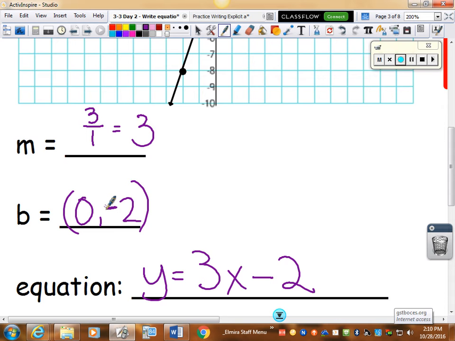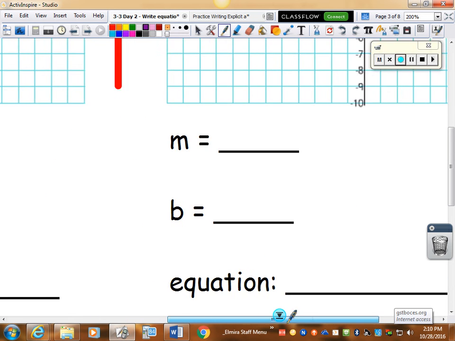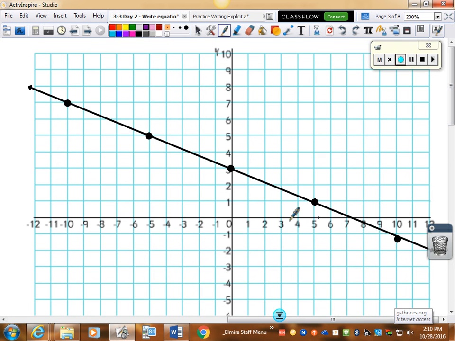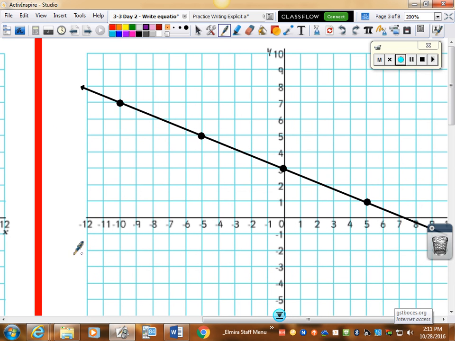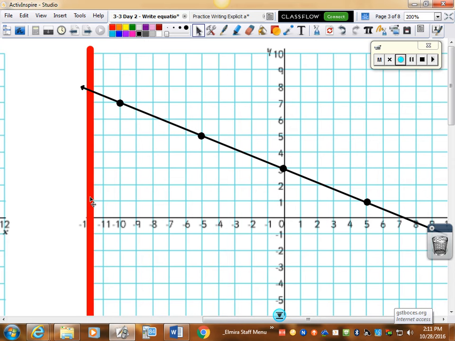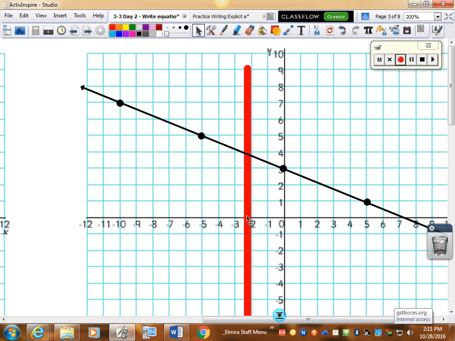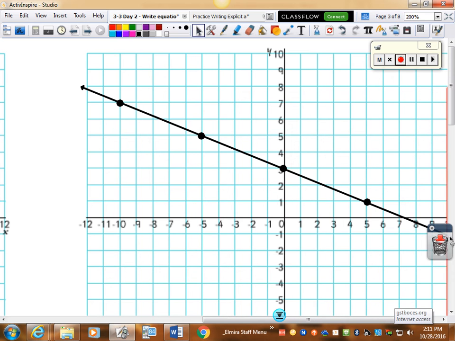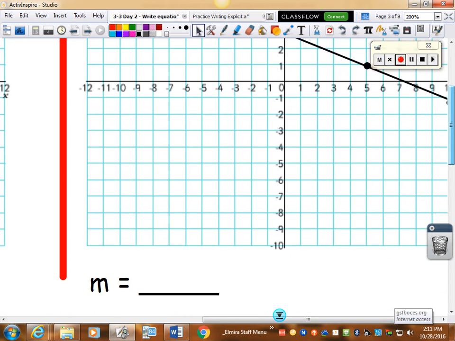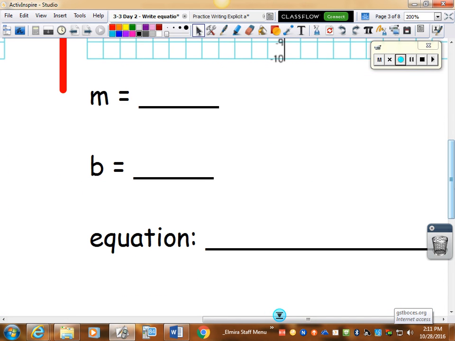Okay? Let's look at our other picture on this page. First thing I'm noticing is that if I take my red line across, it's starting high, and then eventually the black line is going down the red line. This is a downhill line. Therefore, my slope, when I get down here to m, I know it's going to be negative. So I'll draw negative, I'll draw my fraction bar. Let's go back up and figure out what the slope is.